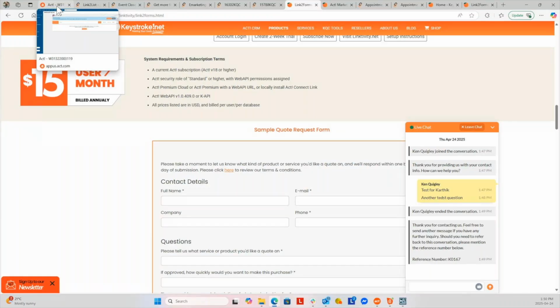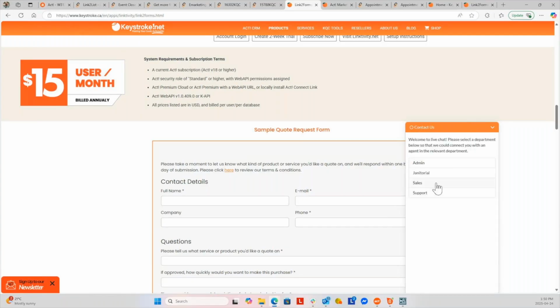Okay, the tier that is included with the professional and ultimate includes a chat license for every single user. It also allows you to have multiple websites and multiple departments like you saw with mine. So if I click on leave chat, you can see that I can select admin, janitorial, obviously put in to be fictitious, sales, and support. Okay, so I can drill into each one of them.